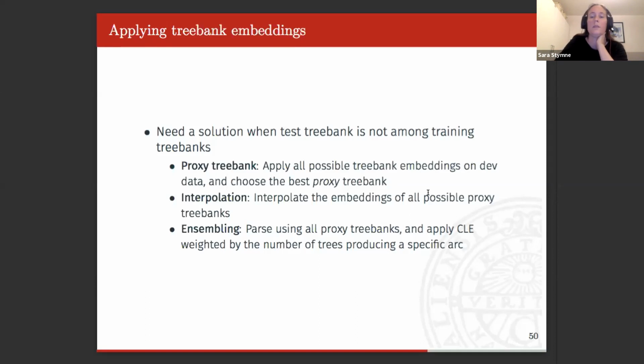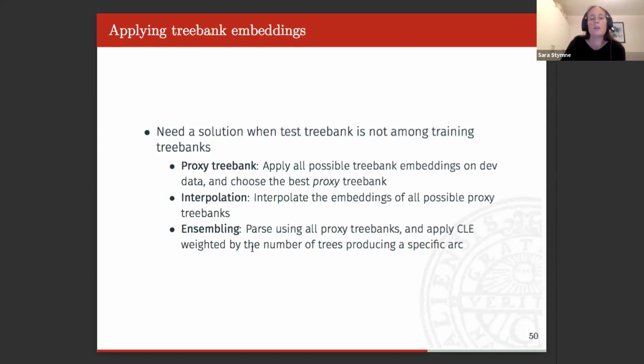So we also compare this to parameter-free methods, where we try to find ways to handle this without using development data. In the first case, we simply interpolate embeddings of all the possible proxy treebanks. So we just average them. And it actually works quite well. It's a good fit for this particular situation because all the training treebanks are relevant to the target text in some way. They either match the language or they match the domain. So just averaging makes sense in this scenario. It wouldn't always make sense. There's some work on weighted interpolation by Wagner et al., which is quite interesting, but that's in a monolingual setting.